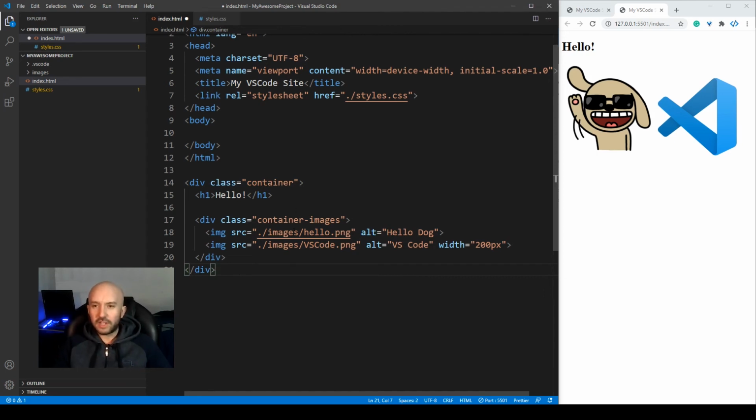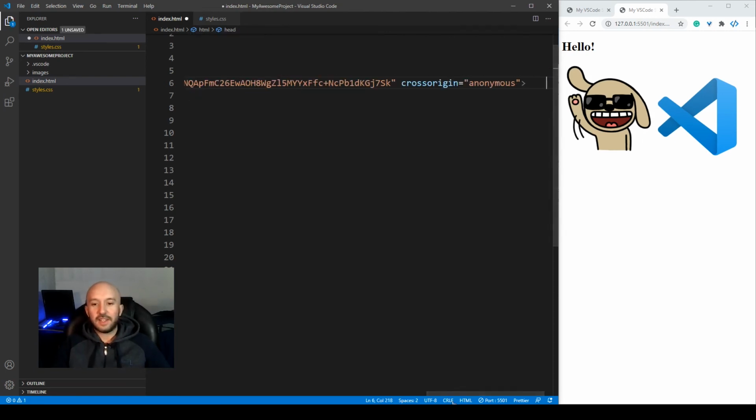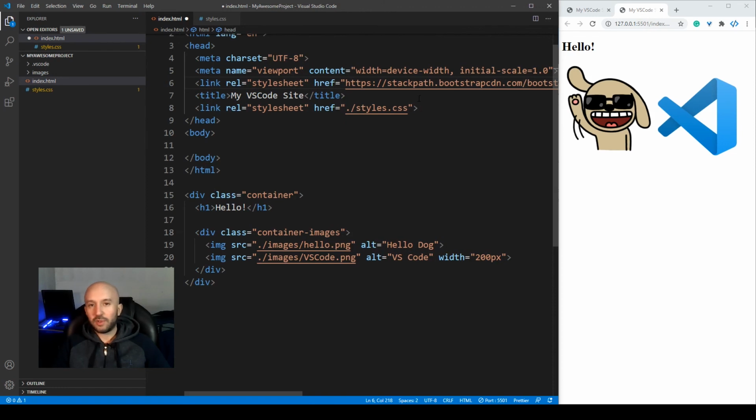So now we have a container for all of this. Okay, so this is a good time to add Bootstrap. Of course, this is just to show you how you can use Visual Studio Code to develop fast, and this is not a video to show you how to use Bootstrap or teach you how to add it. So I'm just going to paste in the link to Bootstrap. If you don't know what it is, it's just a framework for CSS, for styling, and this will make our application look a little better once we start adding some classes and HTML in here.